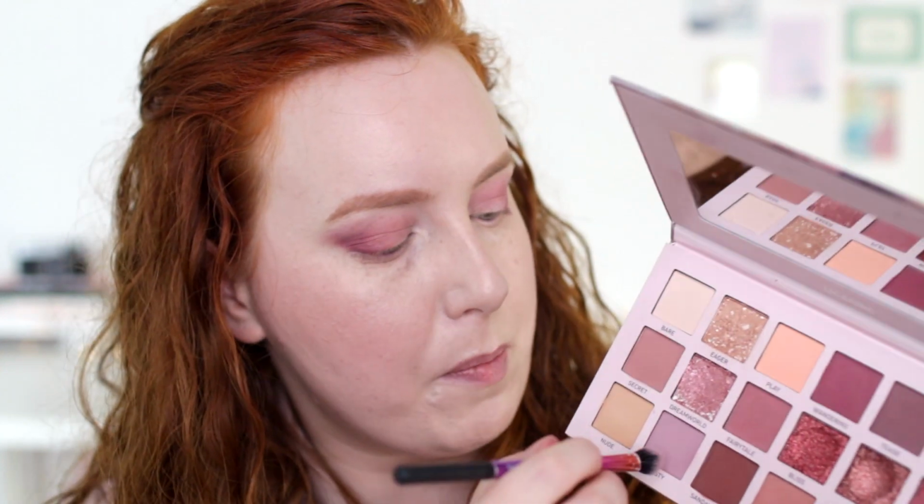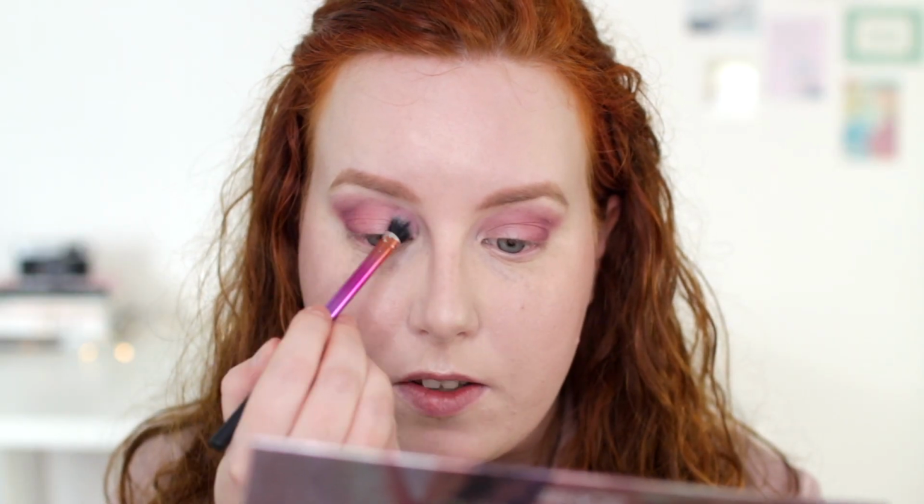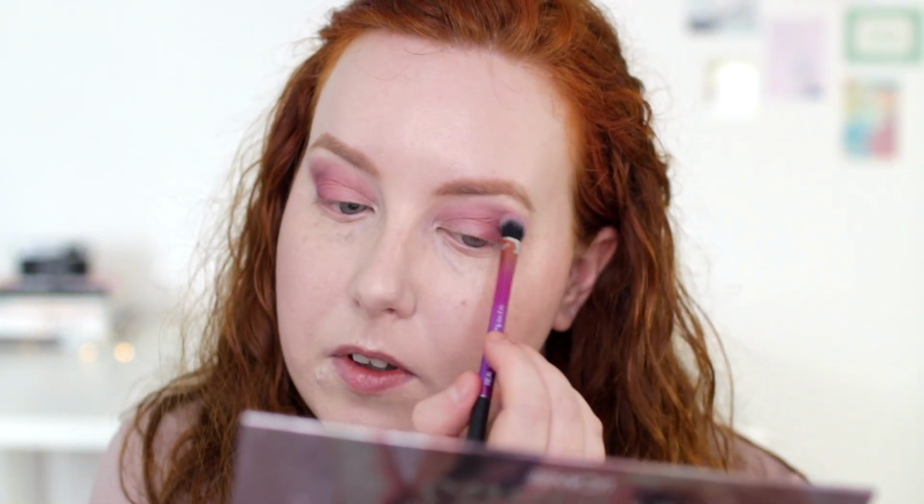And then I'm just going to get a bit more of the misty colour and just add that back into the top. So this is how we're looking so far. I feel like the mattes are actually performing quite well. Yes, you do need to build them up a bit, and yes, you do need to spend a little bit of time blending them. However, for an affordable palette like this, that's kind of what I would expect.